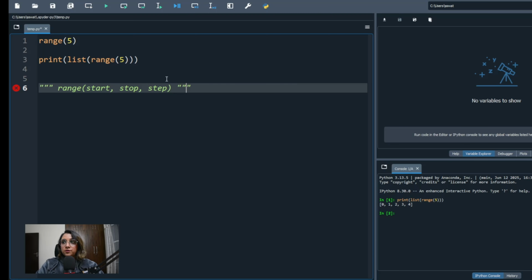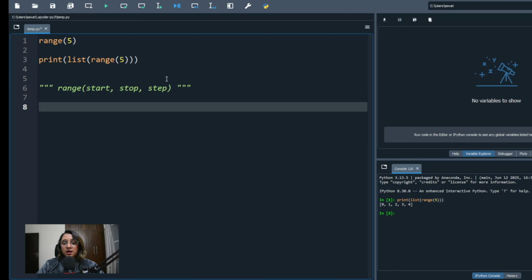Start index is the index number from which you need to start the sequence of numbers, and stop is the index at which you need to stop. It works more or less the same way as slicing, which extracted elements from lists or tuples or strings. In this case, we are generating a sequence of numbers using start, stop, and step. But they work the same way as we have discussed previously in our videos on slicing.